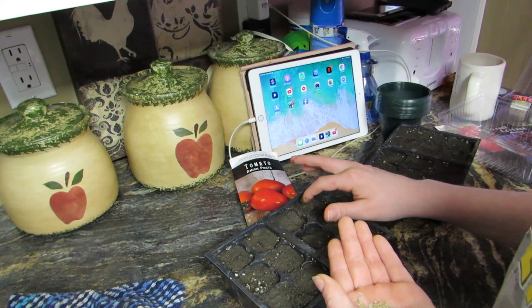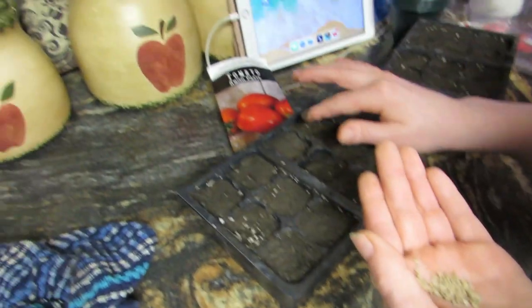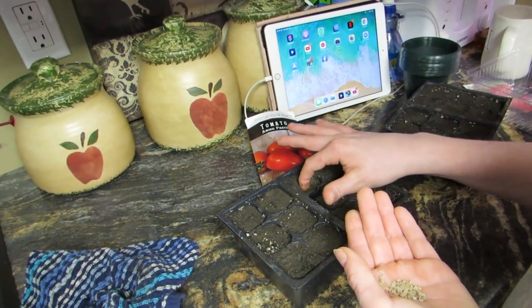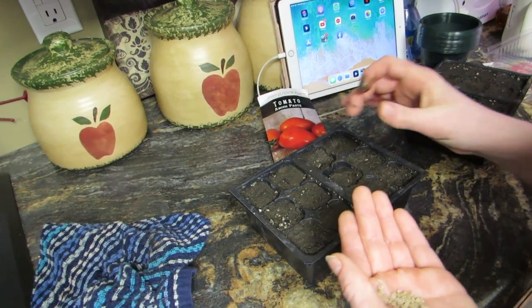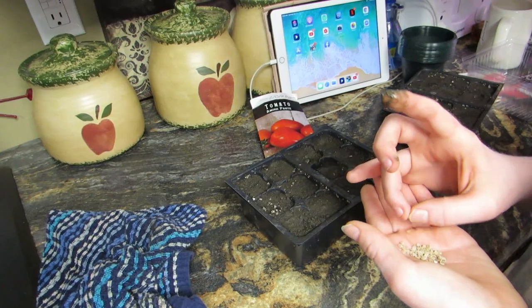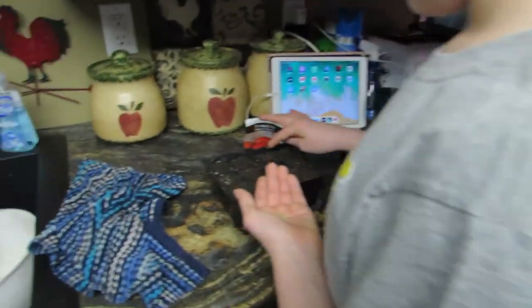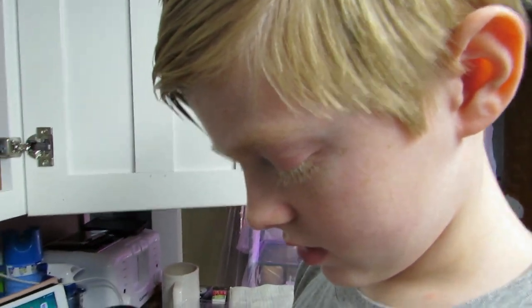Gordon Plancy, the seeds you don't use, make sure they get back into the container. So when he's done, we're going to put the lid on it and put it over in the little greenhouse I have going. Show them the little greenhouse so they know what you're talking about. Oh, well, you know what? They've all seen my greenhouse. What happens if they're watching this video before they watch the other video? Well, then I showed them the greenhouse.